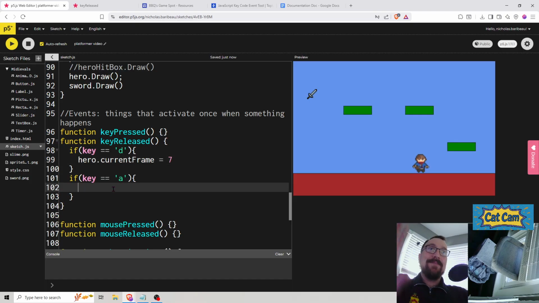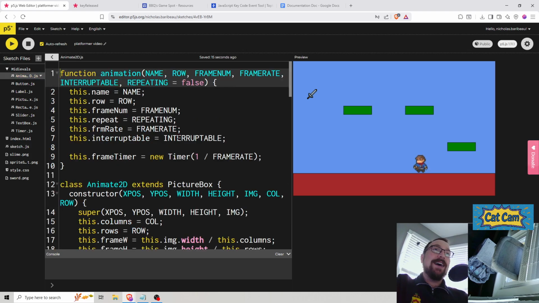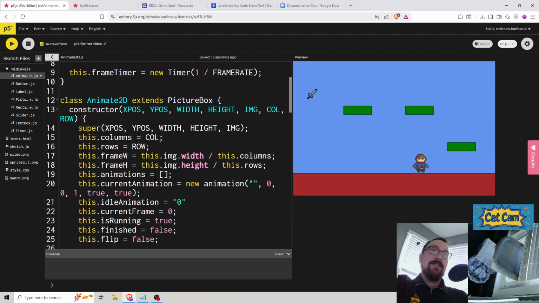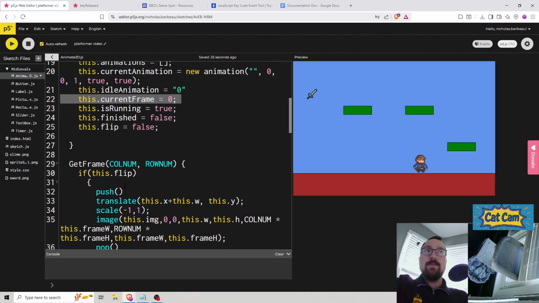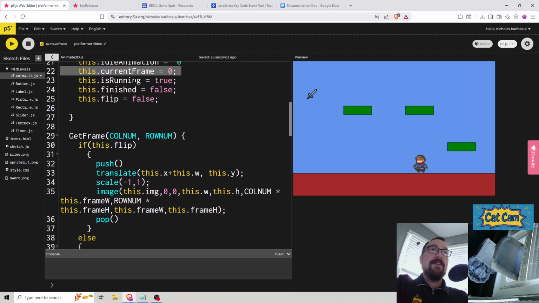And I get to teach something cool. So sorry, I got excited and I clipped the mic a little bit. But we're good. So what I did there was I looked through the documentation that I failed to make as I was going through, and I noticed that I kept track of the current frame, and that would show which picture. And so if we have it skip to the end by going to frame 7 of 8, then it will swap and basically be done early.